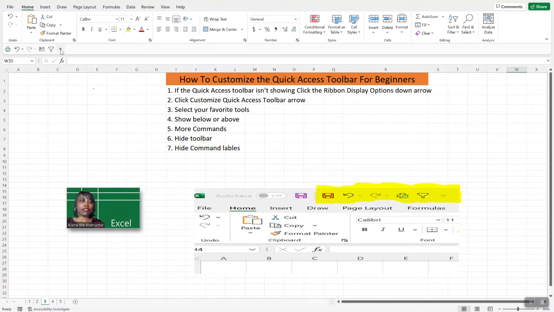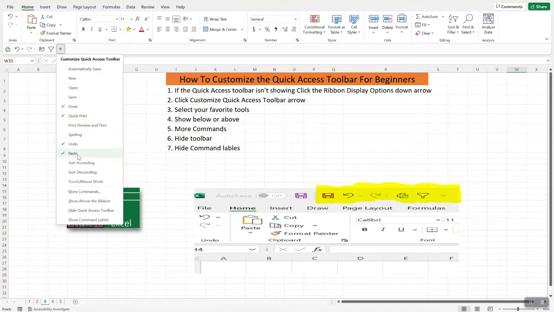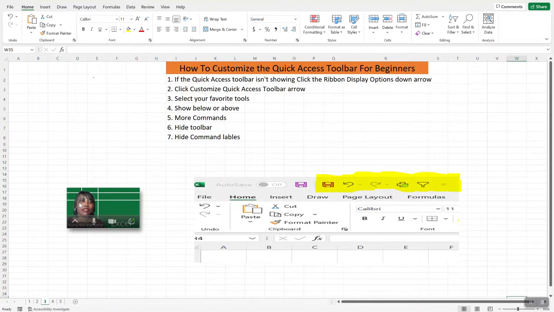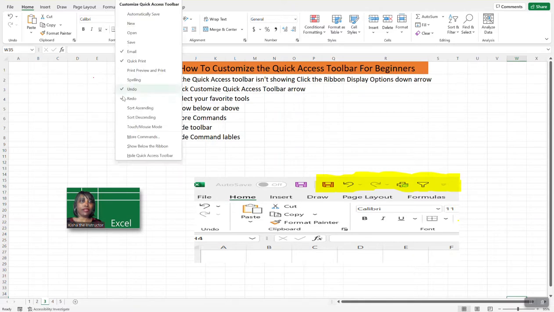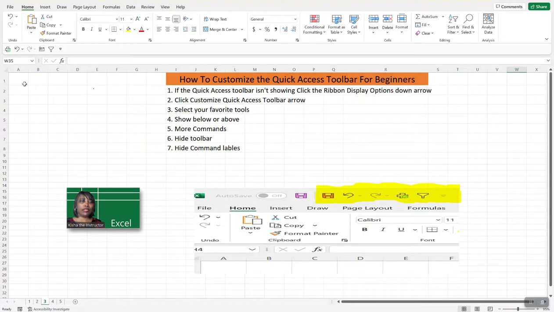We click the down arrow, and then you're going to choose show above the ribbon, and then it disappears where it was below it, and now it's above it. So in order to bring it below again, you just select this same down arrow, and then you choose to show below the ribbon, and then here our quick access toolbar appears again.